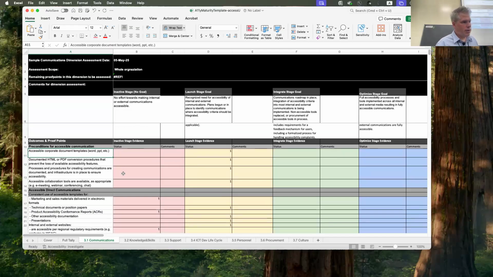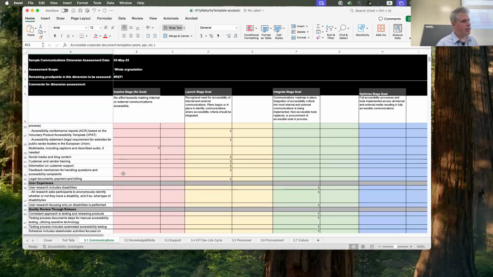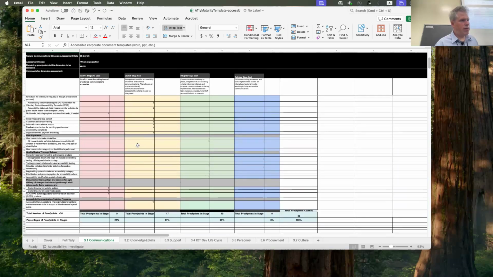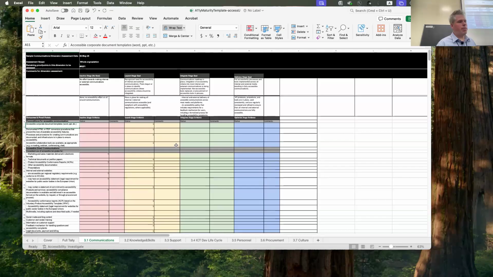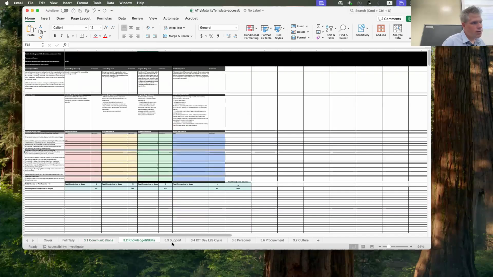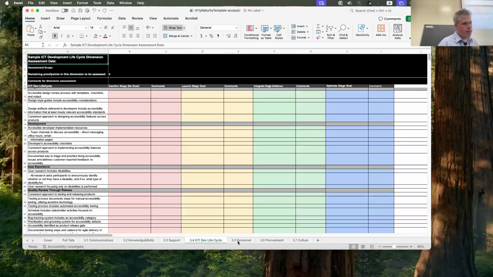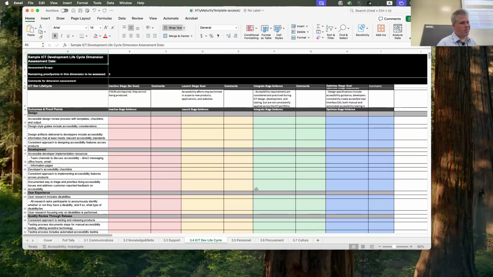There are lots of different steps and tasks that you can do. I generally covered them in the previous slides, but if you download the spreadsheet and then look at it, it will give you lots of things that your organization can work on. Part of it is going to be looking at all of these tasks and deciding which ones are the most appropriate to take on. Some dimensions have more tasks than others. But yeah, I just wanted to share, to see what this looks like.